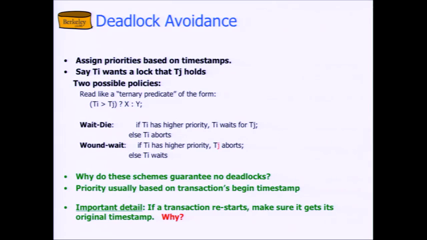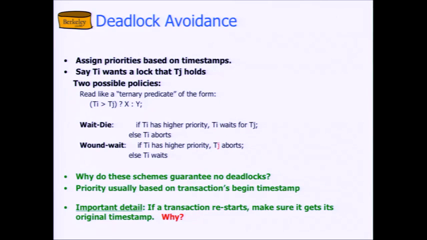transactions making progress. Another thing, if you're an old person and you've done a lot of work in your life or in your transaction, you've done a lot of writes, if we abort you, we have to undo a lot of work. And then when we restart you, you have to redo a whole lot of work. So there's more work wasted in the system, right? So it's bad to kick people out after they've done a lot of work because that work would be wasted. And it's resources that we all would like, those computing resources, right?